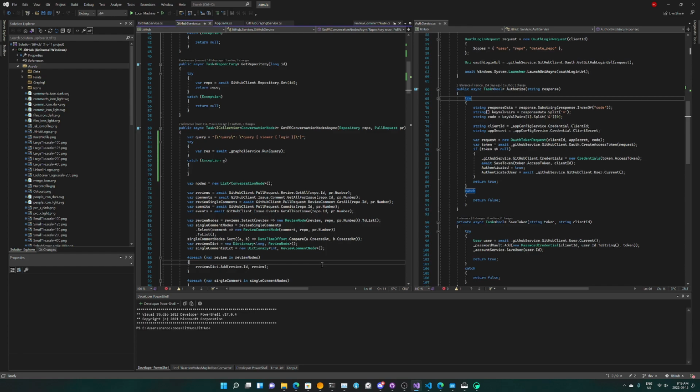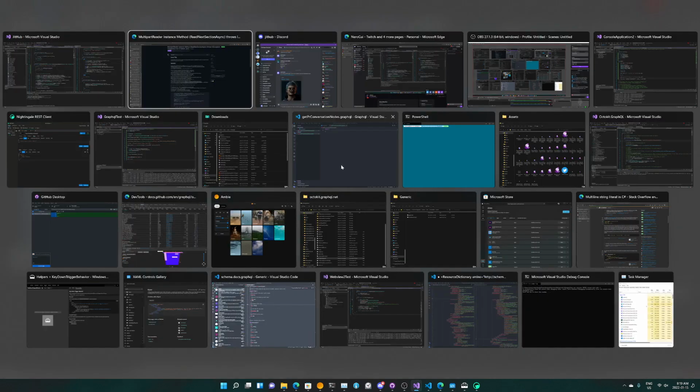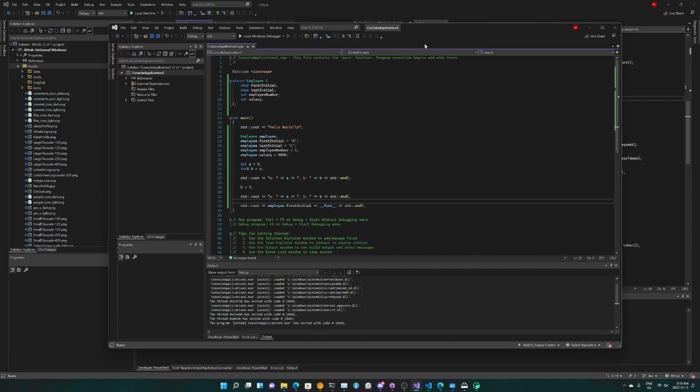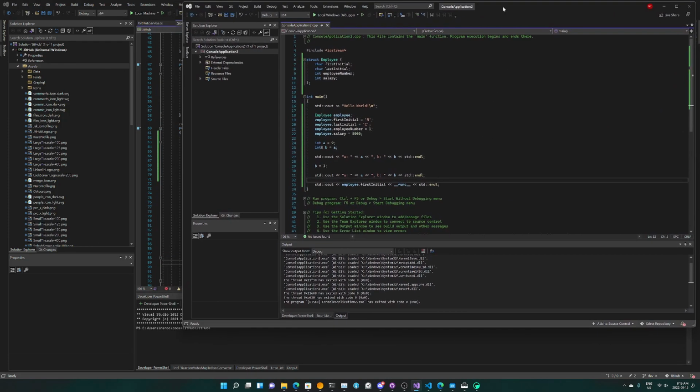So, last time we tweaked with the GraphQL API from GitHub, right? And it was super fun, don't get me wrong. GraphQL is really powerful.